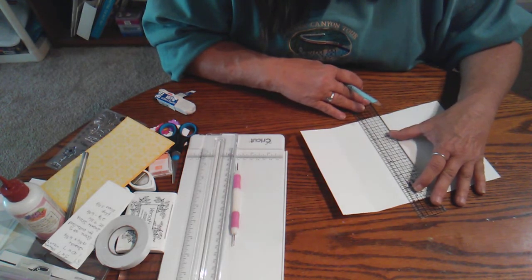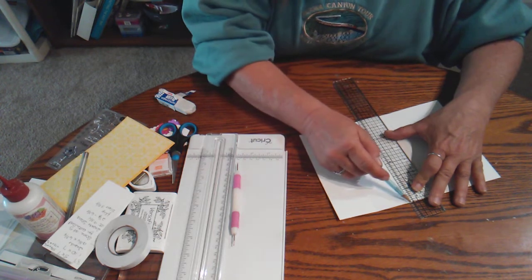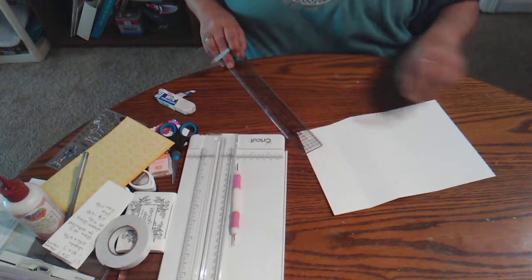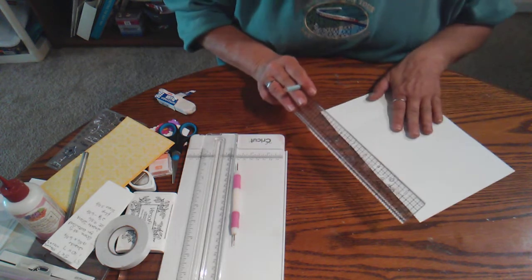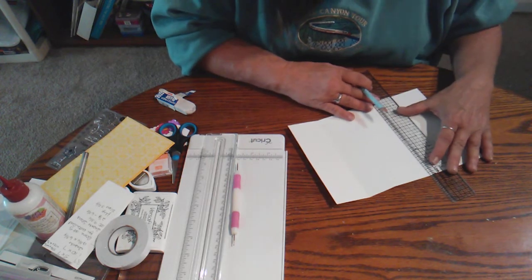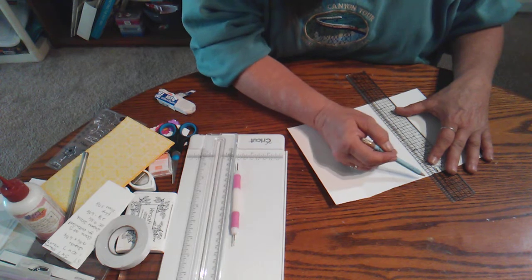We're going to come over here to the 3/8 inch, so this line, these two lines over here, put my ruler down on the lines. And then I'm just going to draw a line there. Now I'm going to connect my lines. That line seems a bit off to me. It is just a tiny bit.